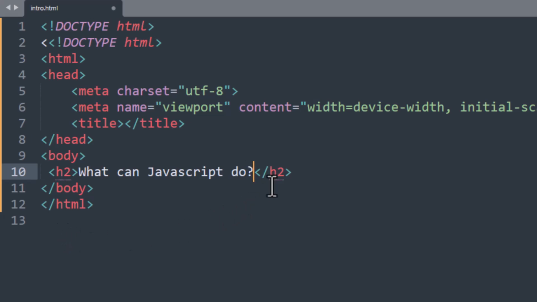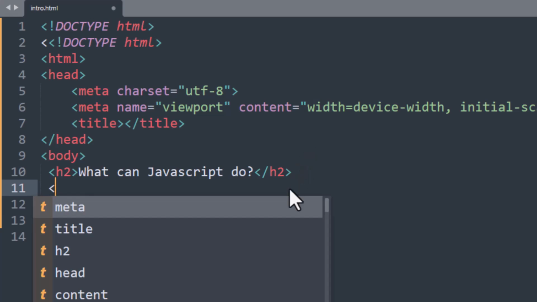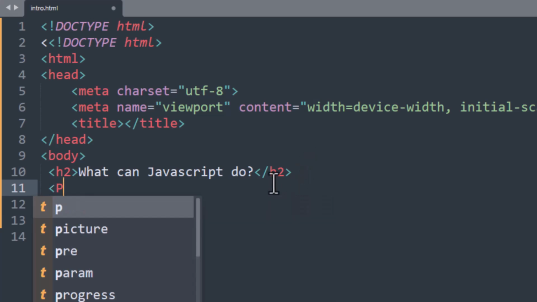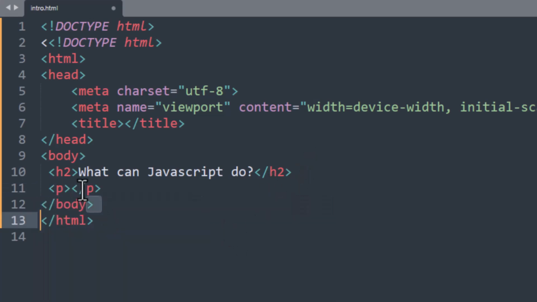Nice, I found it. So I just want to do another thing here, a paragraph. These are just tags, and I hit this one here, and it autofills, it closes and opens. So I'm just going to create an ID here.